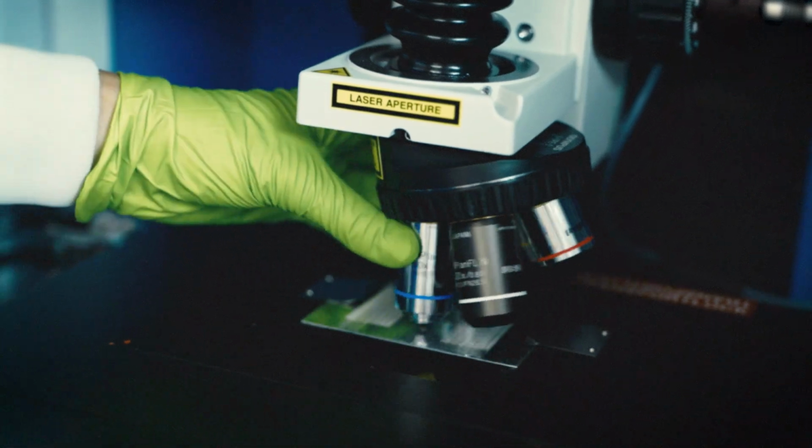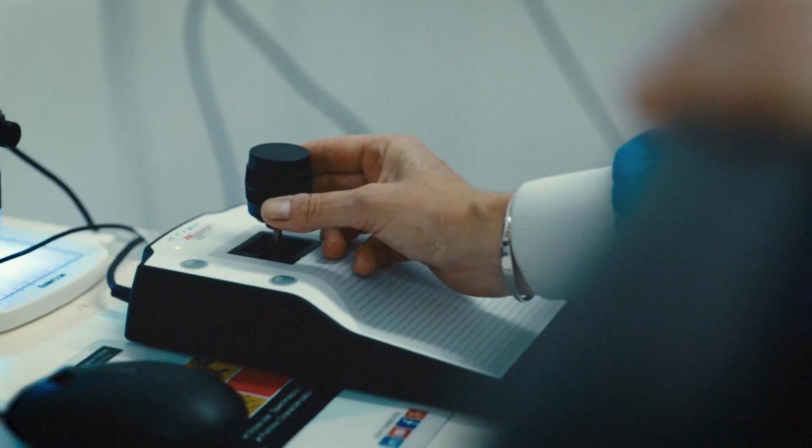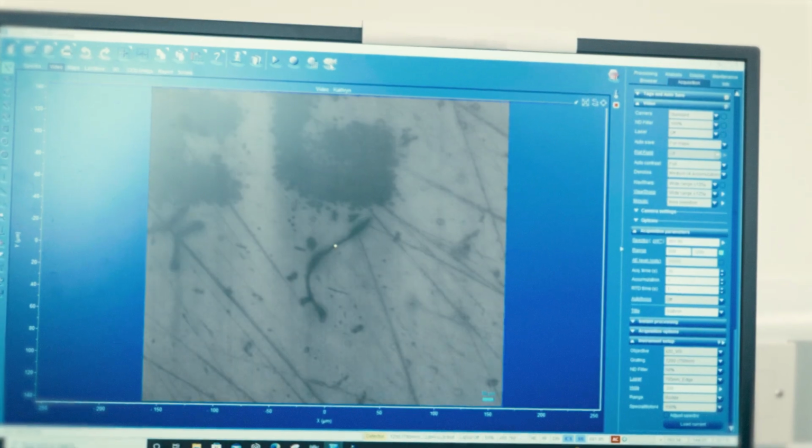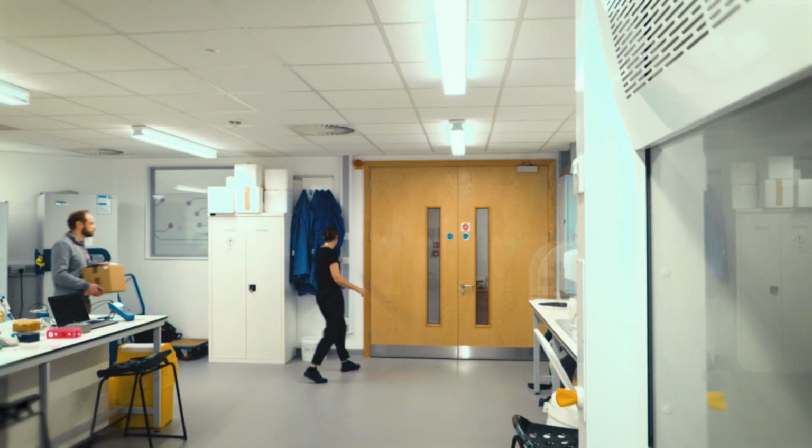What we're hoping to discover is what plastics are present in people's homes. We're going to try and work out what the sources of those plastics are. Maybe from them we can work out, is there a way to reduce microplastics going into the environment?